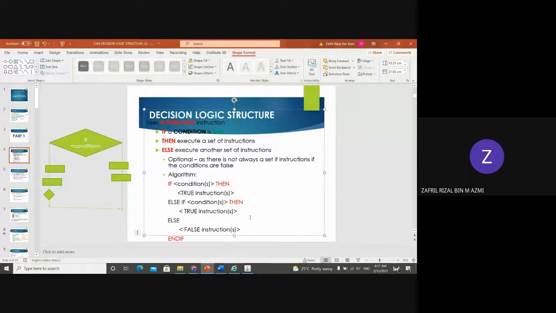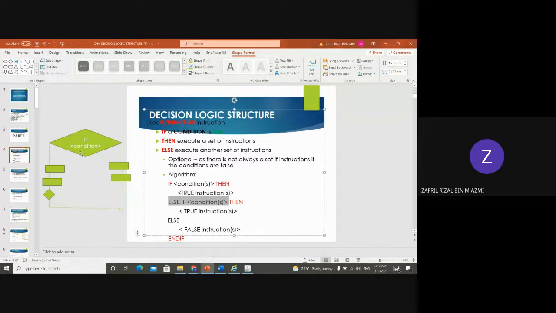Alright. So over here, if the condition is true, then it will execute the instruction. Same goes over here. Let's say we have two instructions, first instruction and second instruction. If this is false, it will go to the next condition.